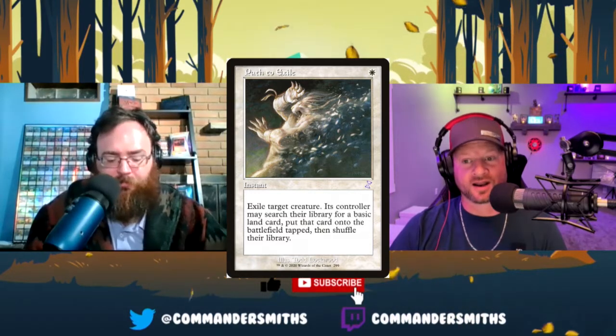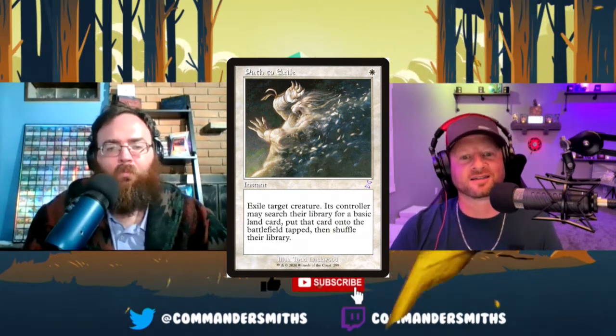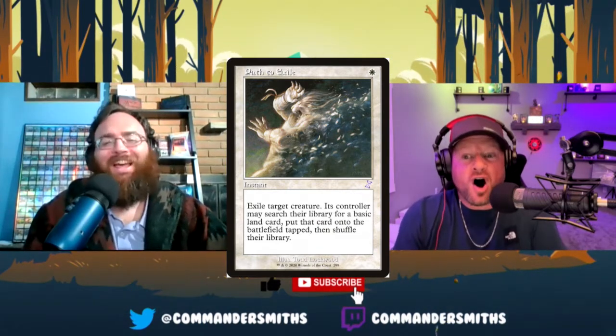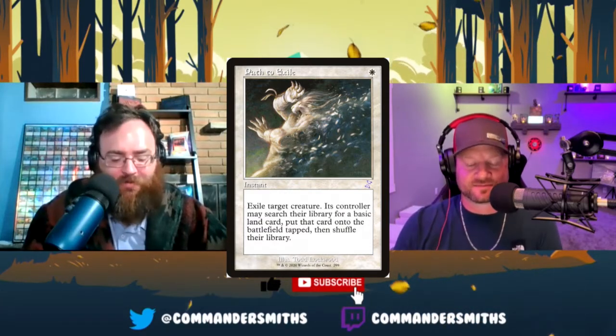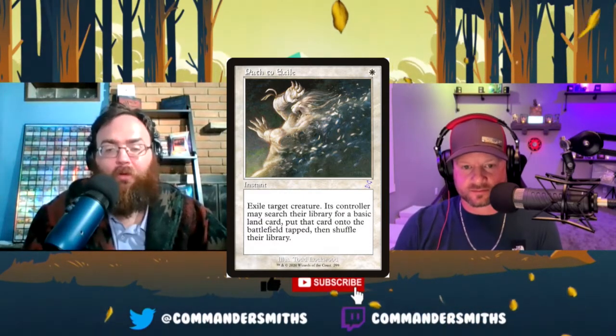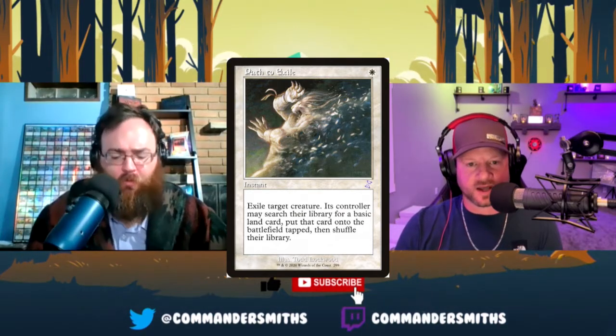Or you do it and they go to search for their land because they're like, you just killed my creature, and forget that they just did. And they're like, yeah, yeah. Well, you already started. You're done. Yep. And you also have Assassin's Trophy and Ghost Quarter that are very similar to that idea and very playable cards as well.